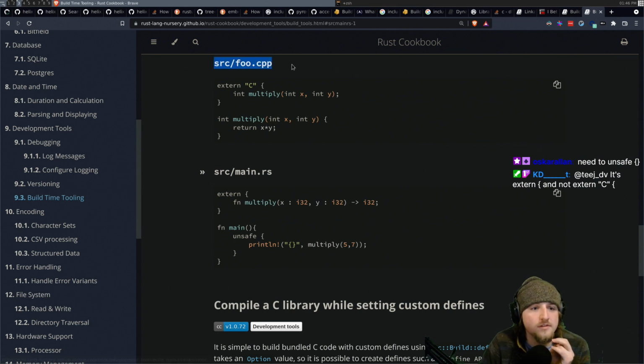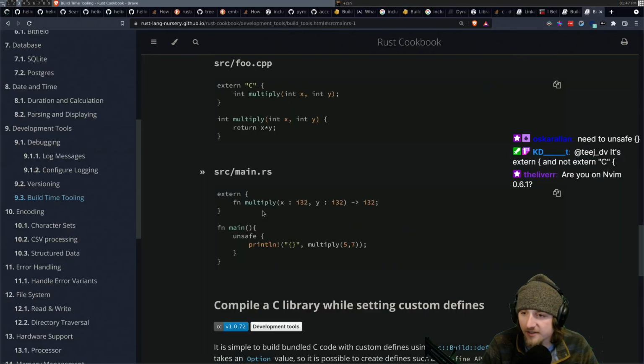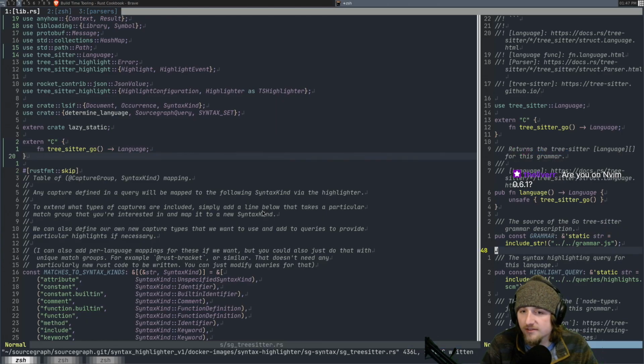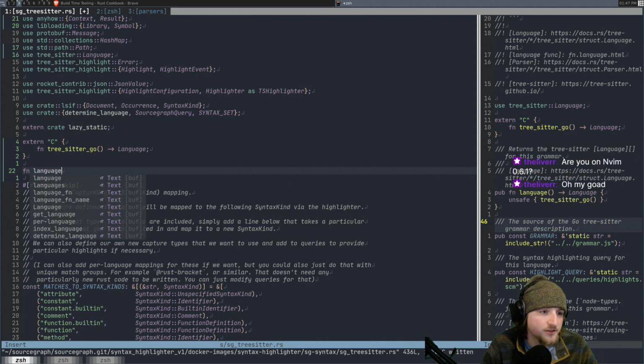Foo. Oh, okay. Yep. Oh, wait, it just added it back for me, though. I saved it and it put it back. I don't understand. I'm on 0.7. Need to unsafe it. Can I make it safe? Fun language.